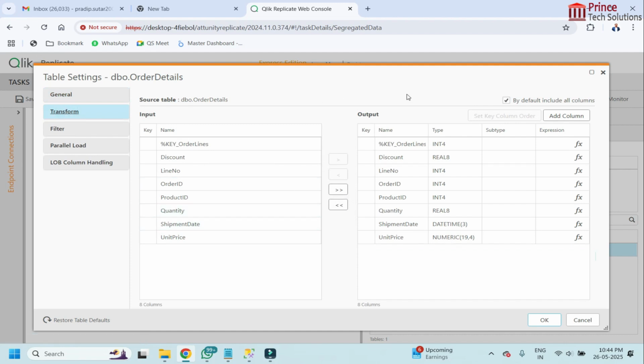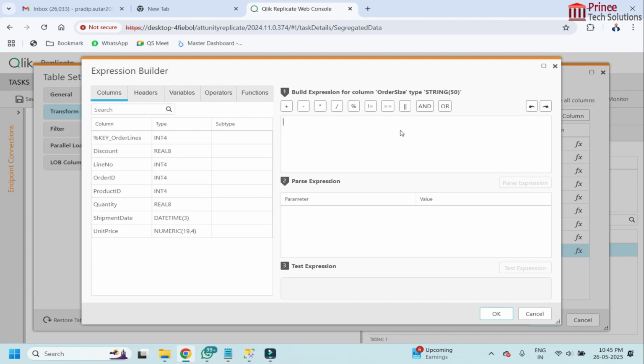Here I'll have to add a transformation column. The column name should be order size, where the type should be a string, and then in the formula editor I'll have to define the order size based on the quantity. So here I have to write a case statement.